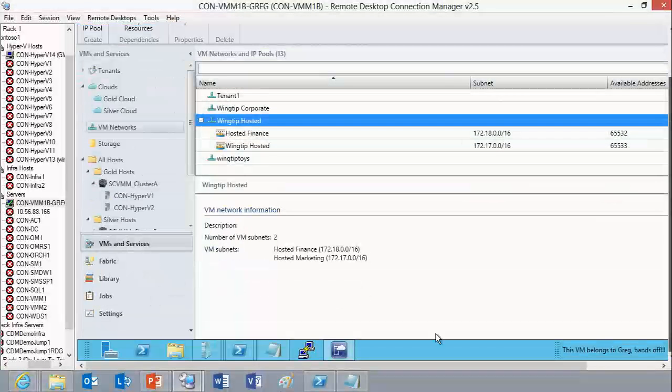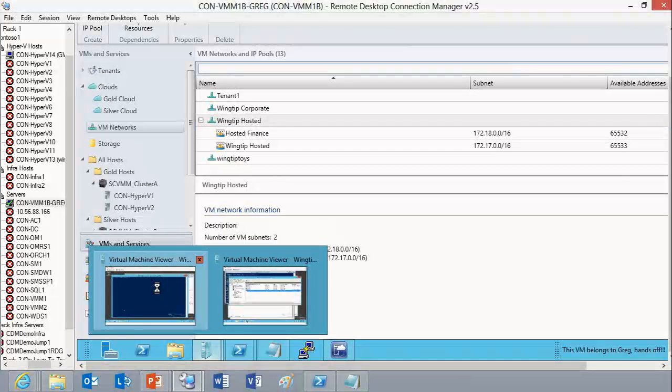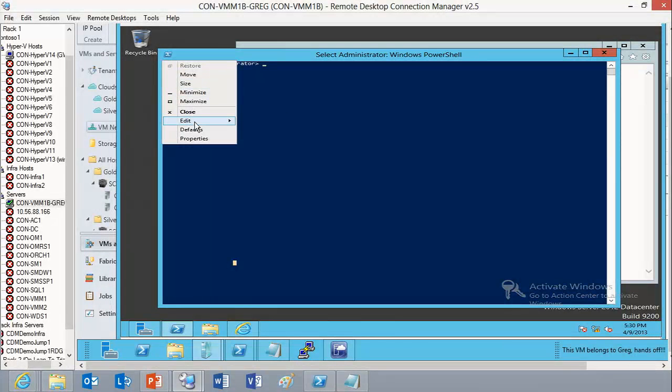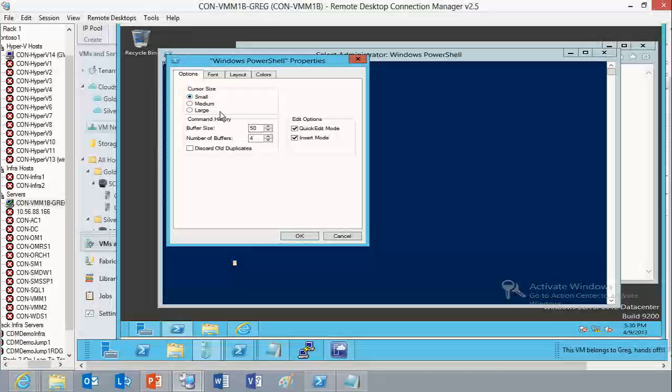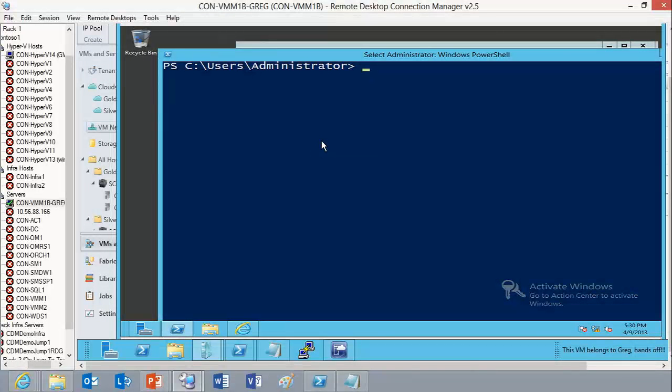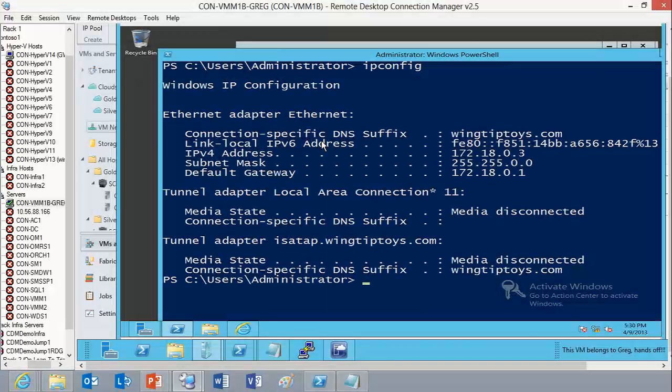So if I go to that VM, which is here, and I will make this font bigger so that you can see it. Even I have a hard time reading that. There we go, that's big. Okay, so I can see I have an IP address on one of the subnets that I created. This is actually served up through DHCP using the extension that we deploy. So if a VM does require DHCP, we can allocate that address without requiring a DHCP server to be in the virtual network.